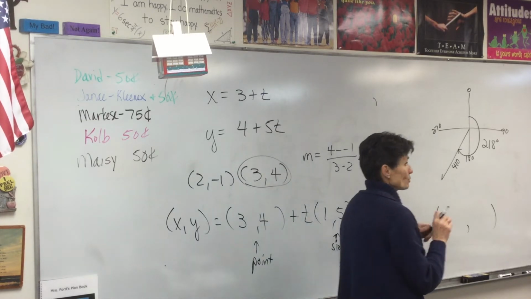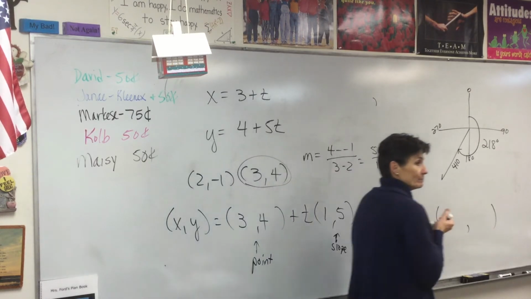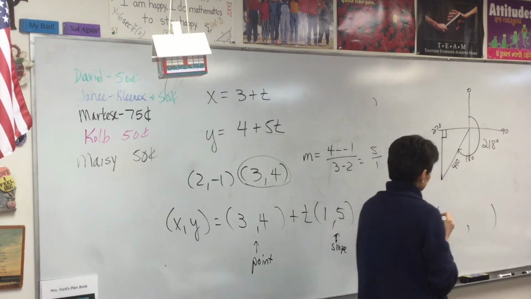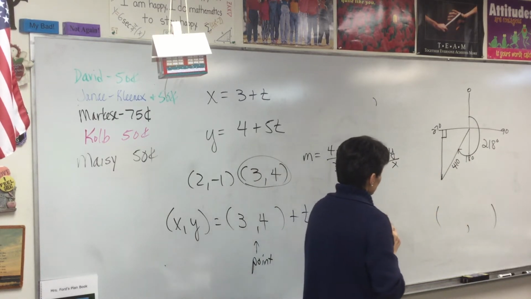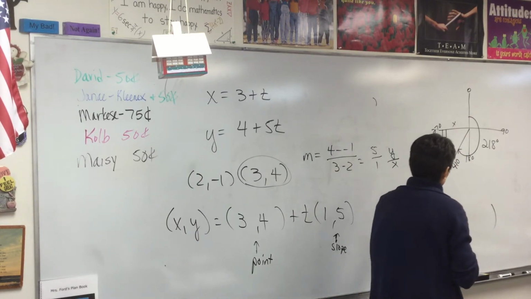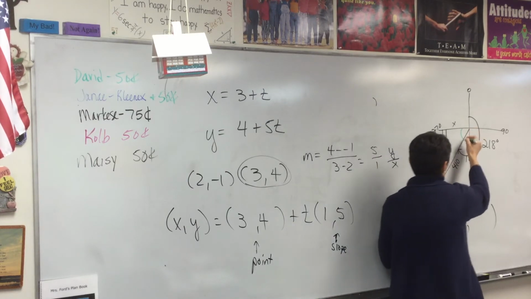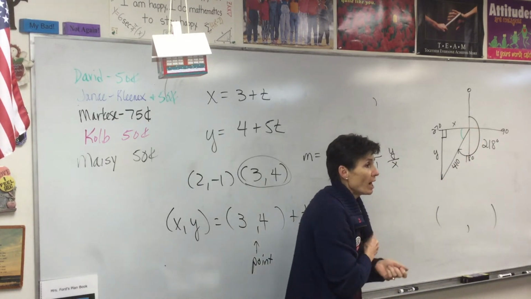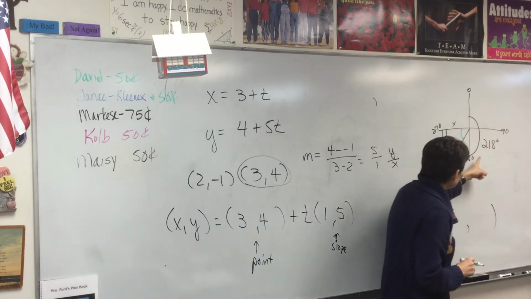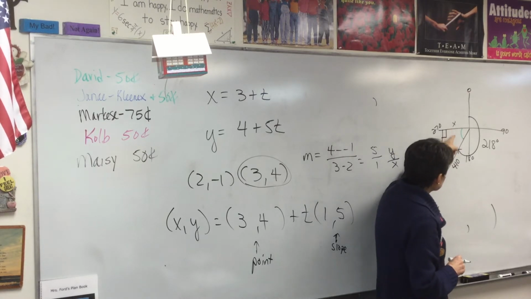This is one of those where to find x and y, I'm going to need my sine and cosine. So I'm going to make my triangle. Here's my x and my y. But now wait a minute. I need this angle right here. So just look at it. All the way to here is 218.